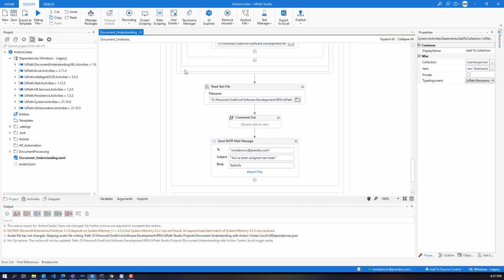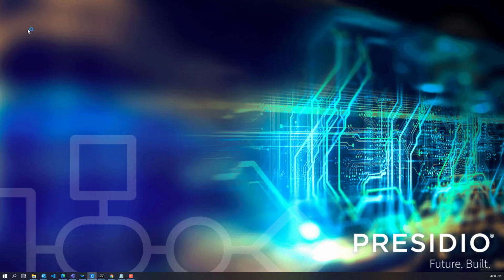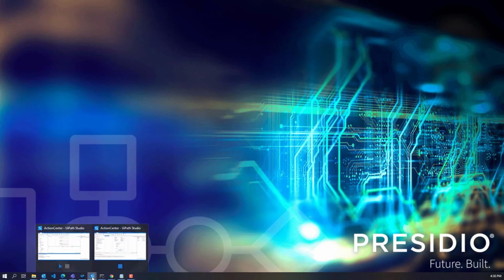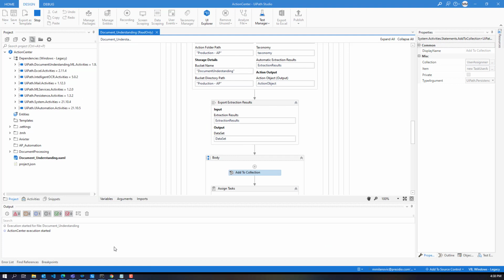And as you know, it can be done in different ways. The workflow will fetch a document from the folder, push it through all Document Understanding processes, and apply the machine learning model that was developed by Presidio.